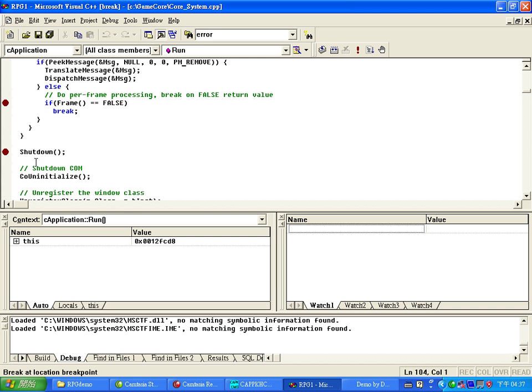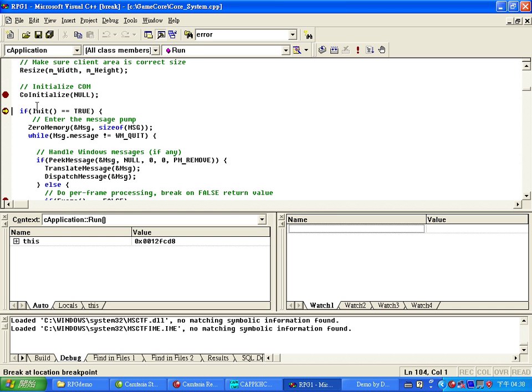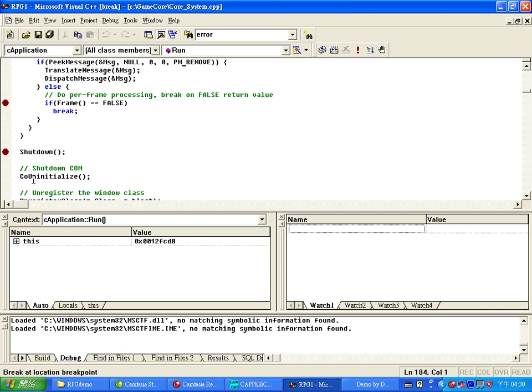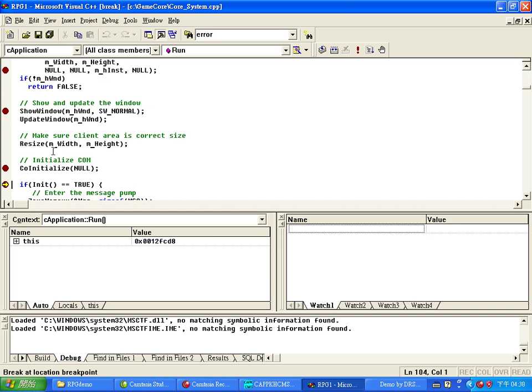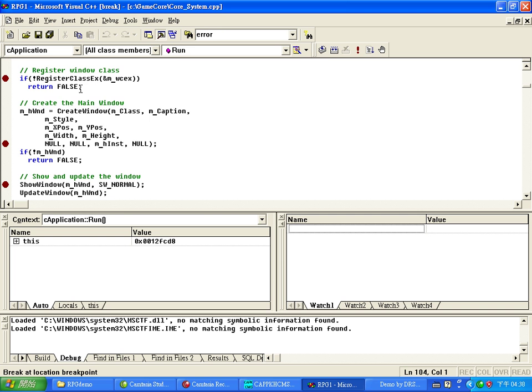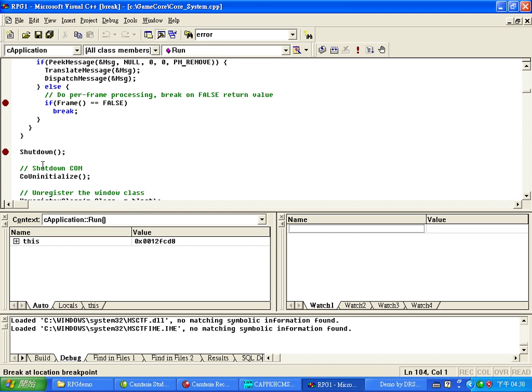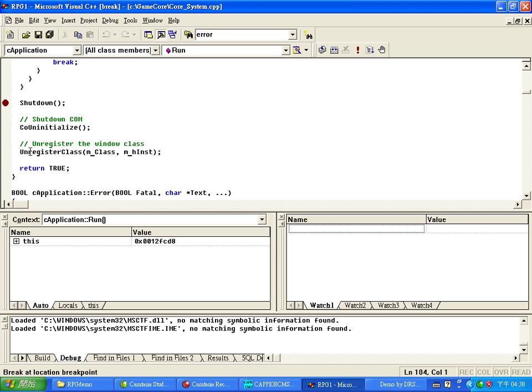In here, shutdown. In here, initial count. And at the last, shutdown count. At the beginning, register window. At the last, unregister window. And then return true. Leave RPG1 program and go back to Windows operating system.